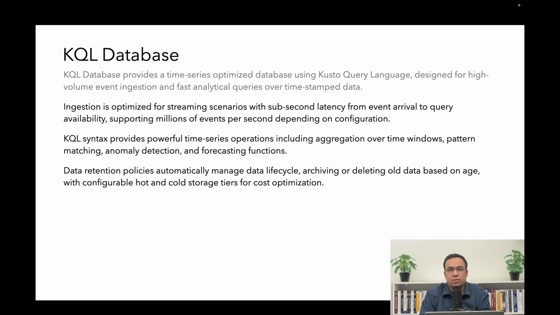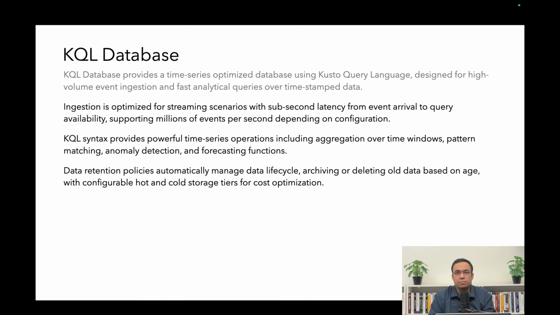Ingestion is optimized for streaming scenarios with sub-second latency. From the moment an event arrives to when it's available for querying should be under a second. This enables near real-time analytics where you're seeing events as they happen. The throughput can handle millions of events per second depending on your configuration and capacity.